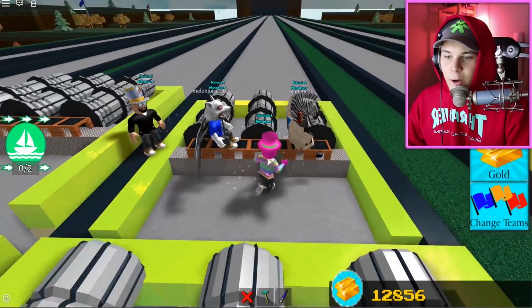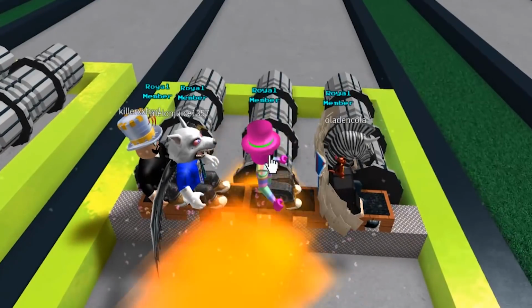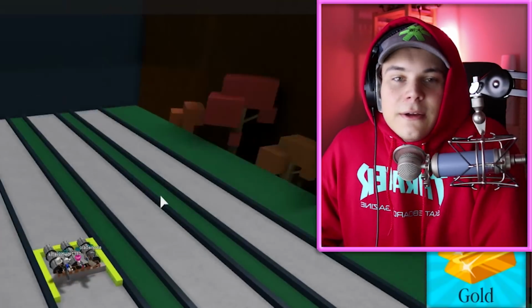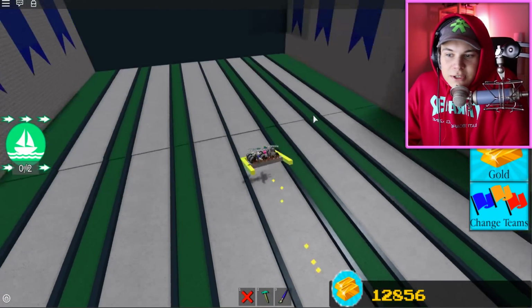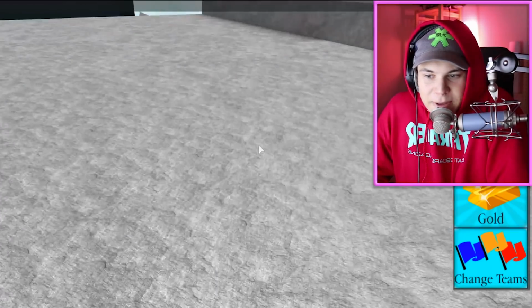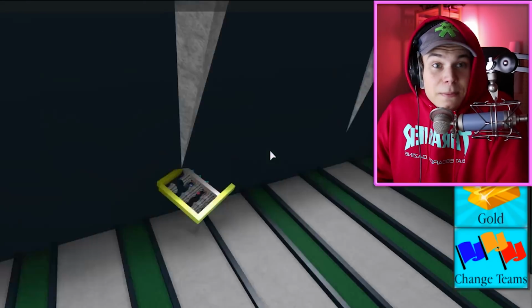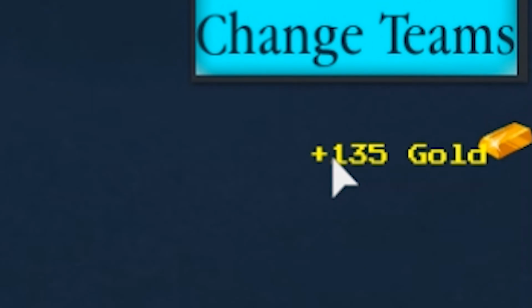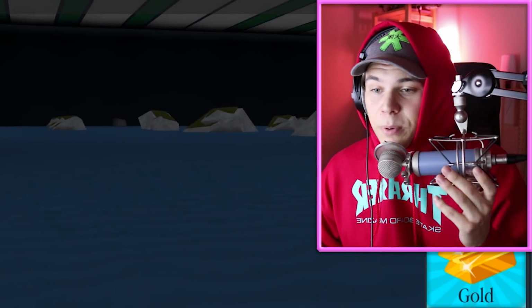So just to show off how OP it is, we're going to just sit in this little car, and we're just going to race to the end like that. Okay, we're just going to go to the end. Just like that. There's not much to it. We messed up a little bit, but we pretty much just went to the end. Guys, we didn't make it to the end. Still 135 gold, just like that. That's probably the most OP thing in the game ever.